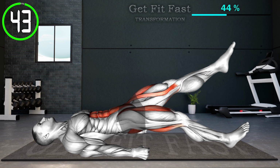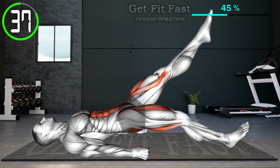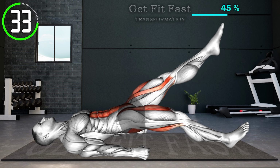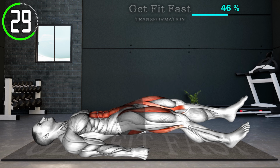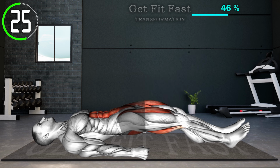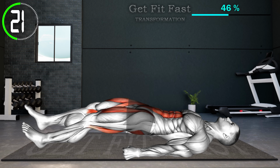Lie down on your back, keep your legs fully extended and your arms resting at your sides. Tighten your abdominal muscles by drawing your navel toward your spine. While keeping your legs straight, slowly lift them off the floor, raising your legs to a 45-degree angle. Then slowly lower your legs back down. Repeat the movement with the opposite leg and continue alternating legs. Other side.